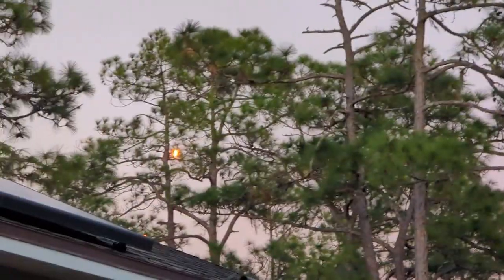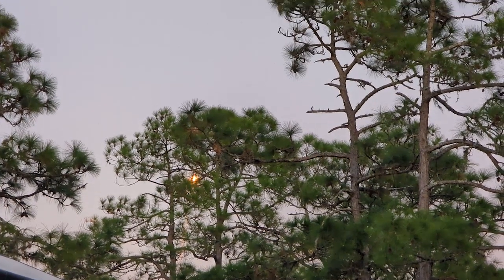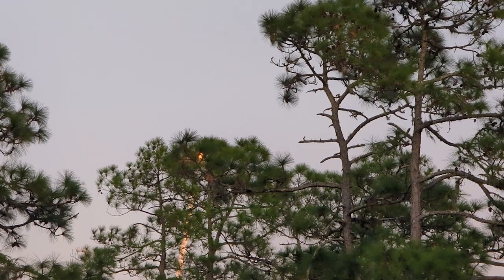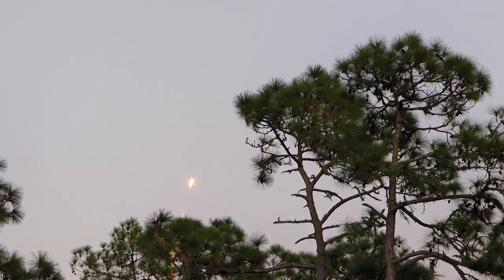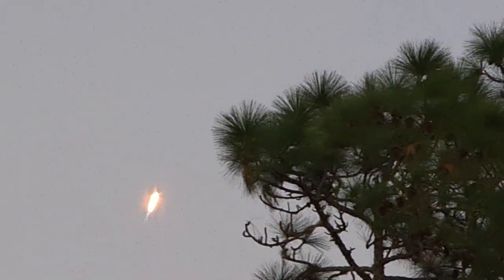T plus 40 seconds into flight under the power of 5 million pounds of thrust. Power and telemetry nominal. Falcon Heavy is headed to space. Now we did throttle down the engines around the T plus 40 second mark, supersonic, in preparation for Max Q. And great call out there that we have passed through Max Q. That's the largest mechanical stress on the vehicle on ascent. And incredible, incredible views there on your screen. Falcon Heavy in flight.